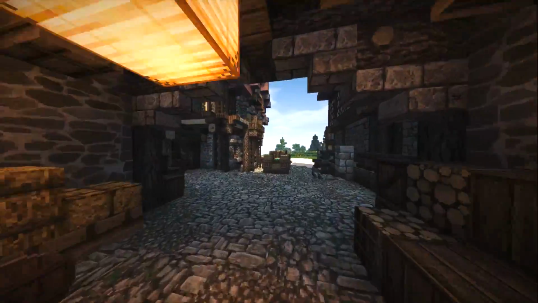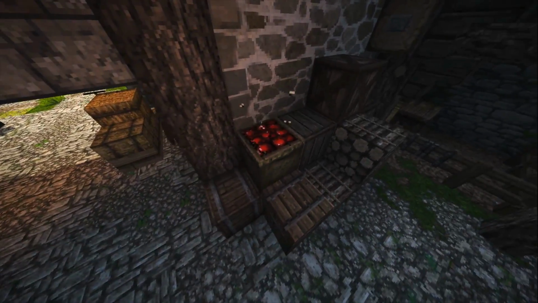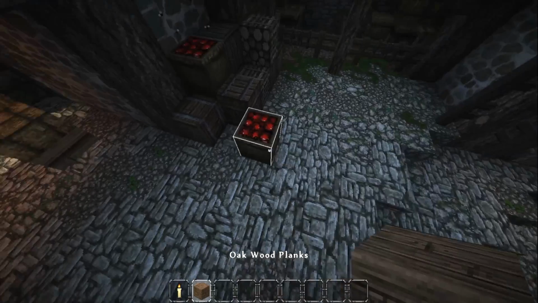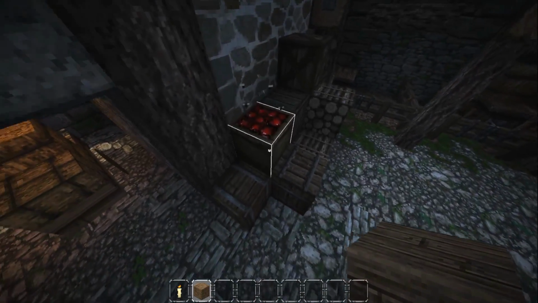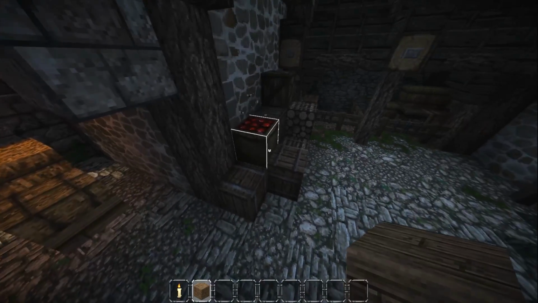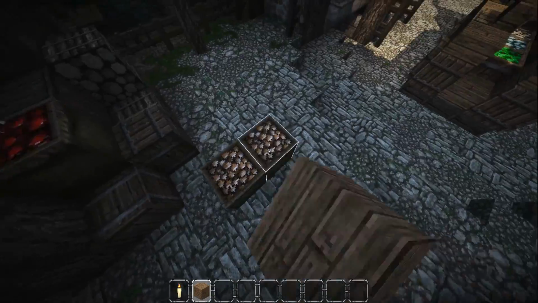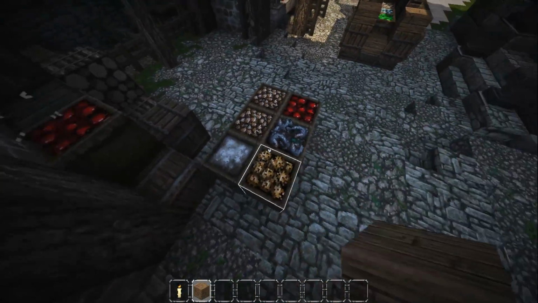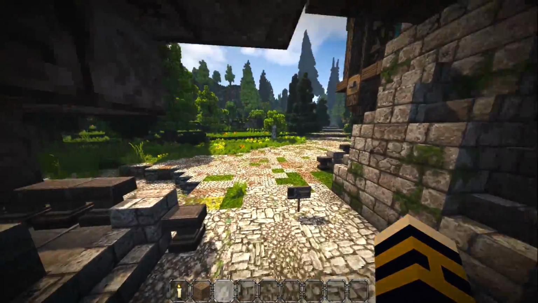So I don't know if there's anything that I can find around here. There we go, like these crates and stuff like that. So this is just the oak wood planks, and it's a metadata of that to make lots of different things, like a sack of apples. There we go, I'll get there eventually, and you can see all the variations that happen with that as well. So yeah, be aware of that.